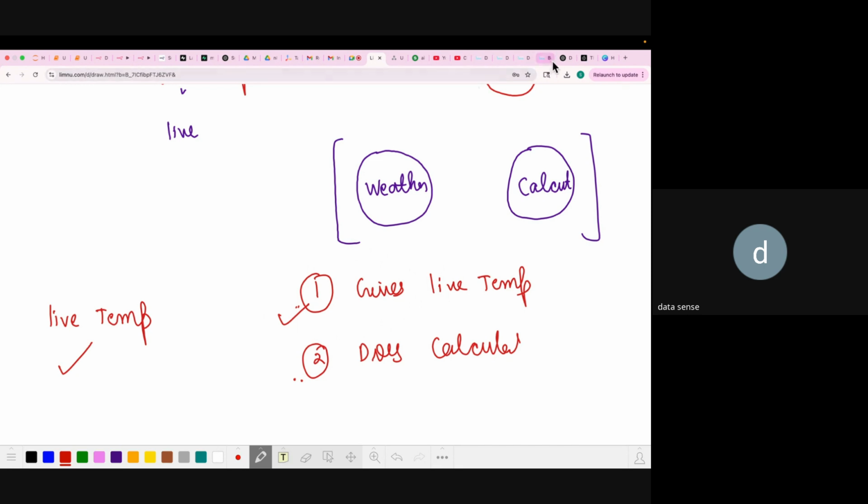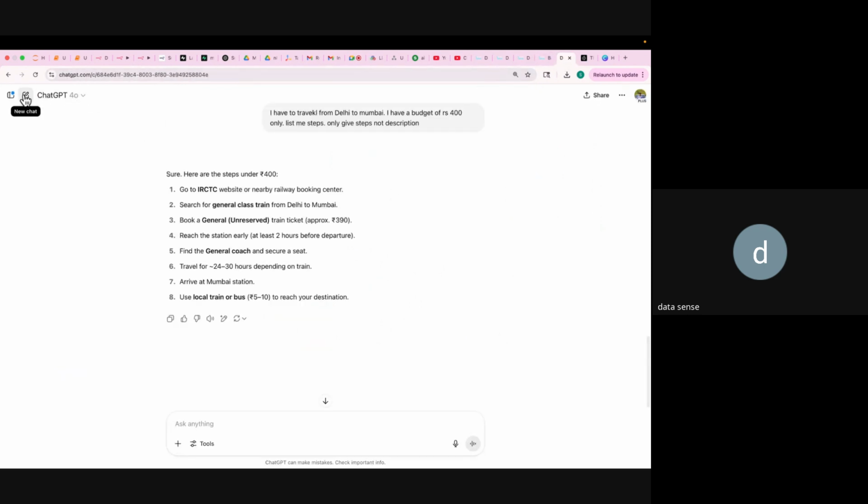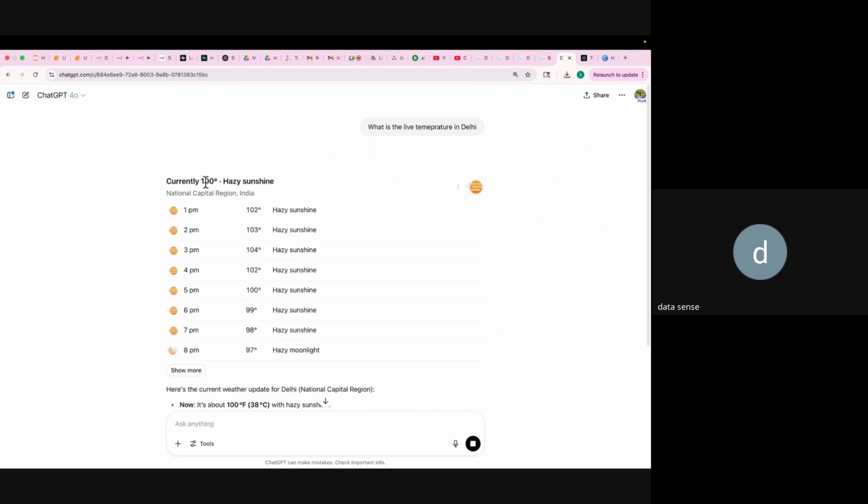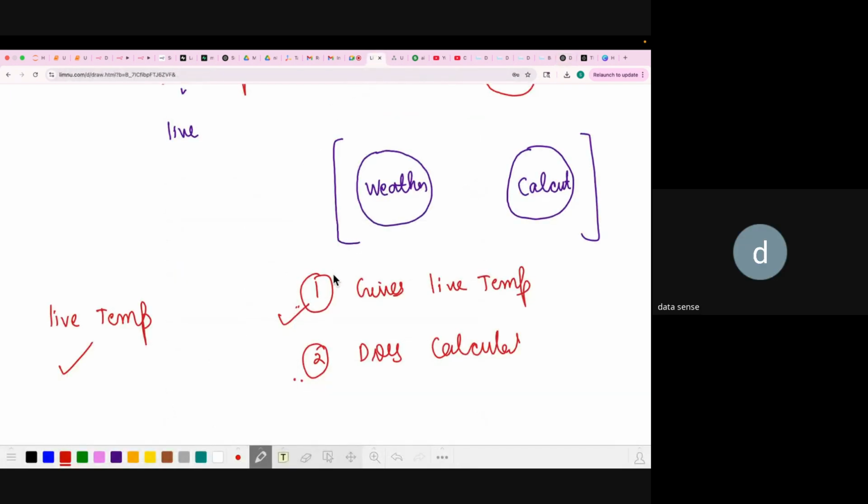For example, when I ask ChatGPT a question, what is the live temperature in Delhi? See, it will show searching the web. What would have happened in the backend? It connects to some tool. Earlier, if you remember, ChatGPT 1 year ago, this feature was not there.